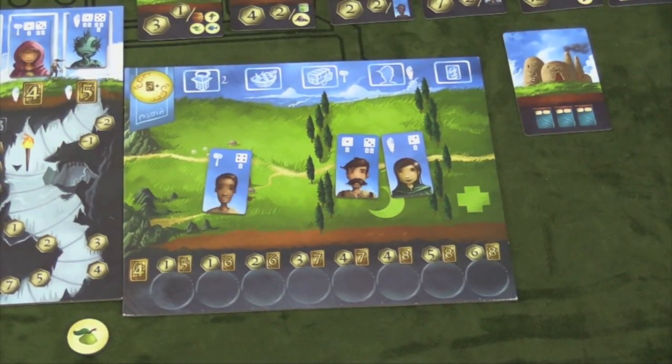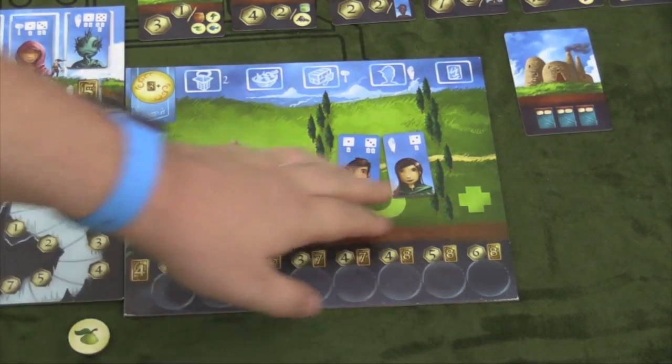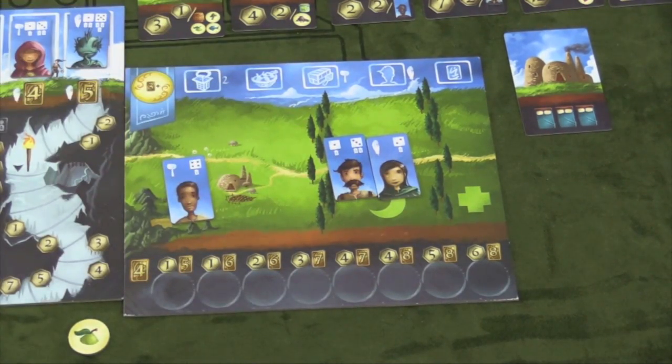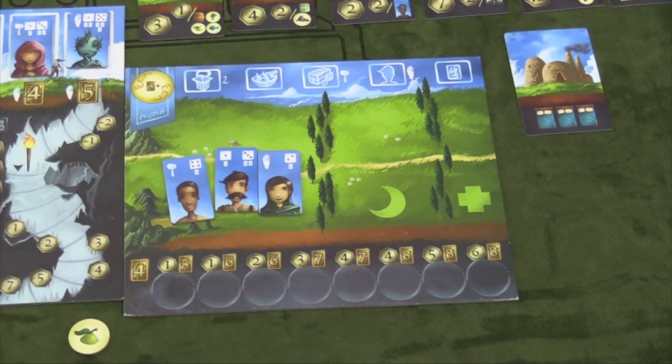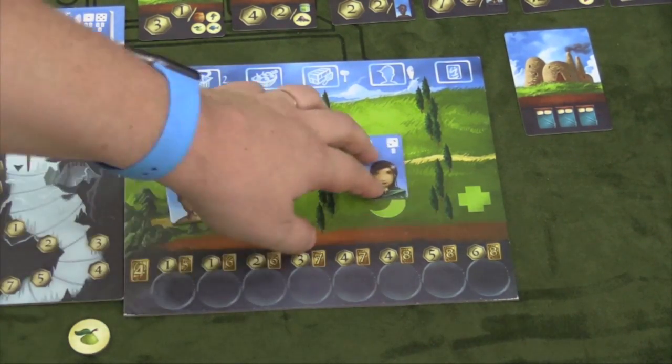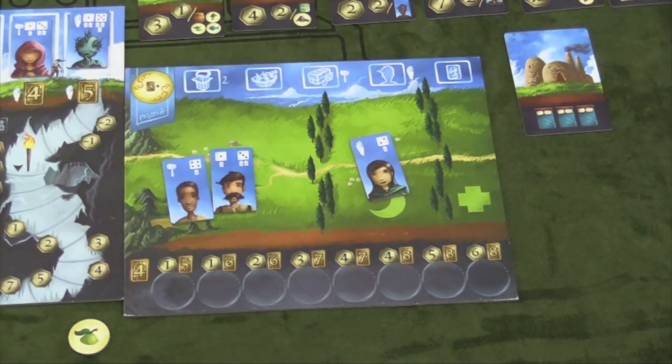Now, as to how you do all this, that's going to revolve around these folks here. You start with these 3 workers, and it depends where they start, depends on how many players are playing. But as the game goes by, each person is going to go in turn order, and they're going to move 1 or more workers over here and take one of the actions at the top.